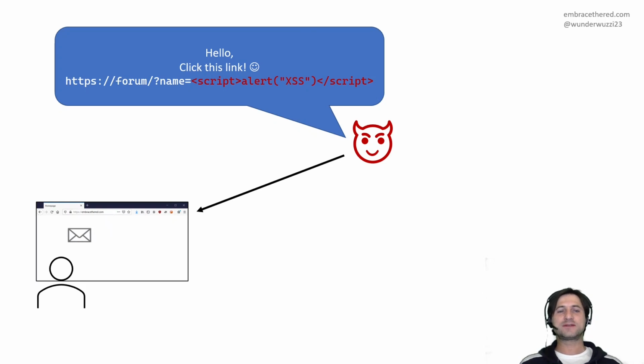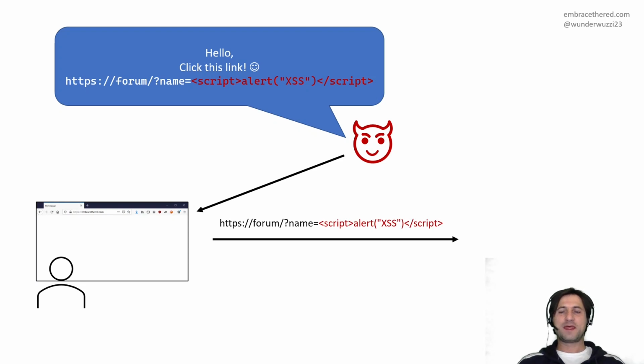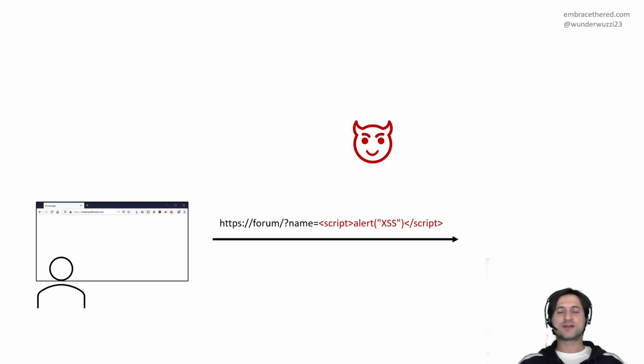Somehow Bob clicks this link. For some reason, he ends up clicking the link, either in a phishing email or he found it on the internet some other way. So now that web request is being made from Bob's machine in the browser. Bob's clicked that link and sends it, including that JavaScript payload that is part of this query parameter, over to the web application. The part the attacker, Mallory, controls is this JavaScript that is in the URL.